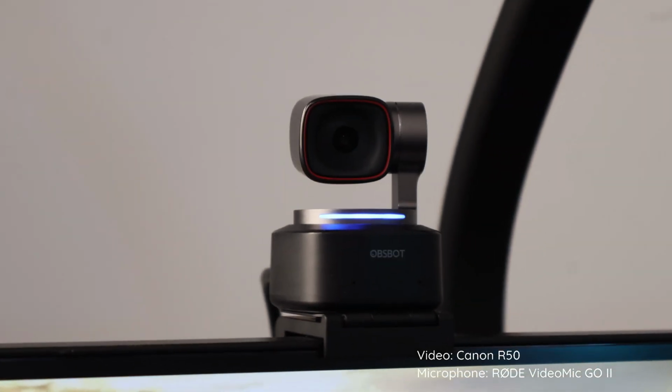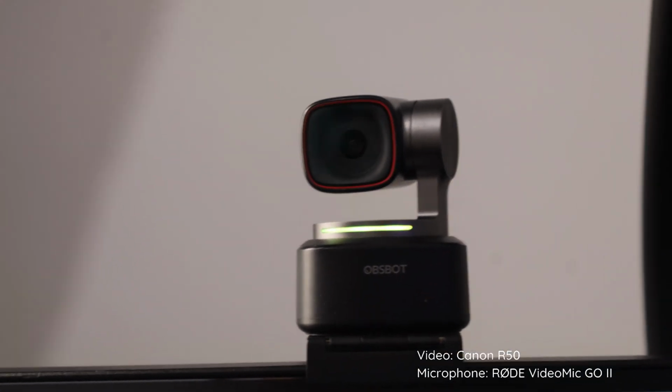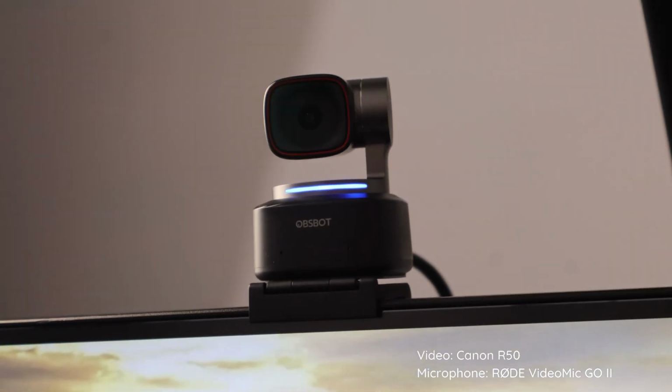Hello and welcome. Today I'm going to show you the Obsbot Tiny 2, a smart PTZ webcam for web meetings, presentations, and content creation. First, let's unbox and see what comes in the packaging.